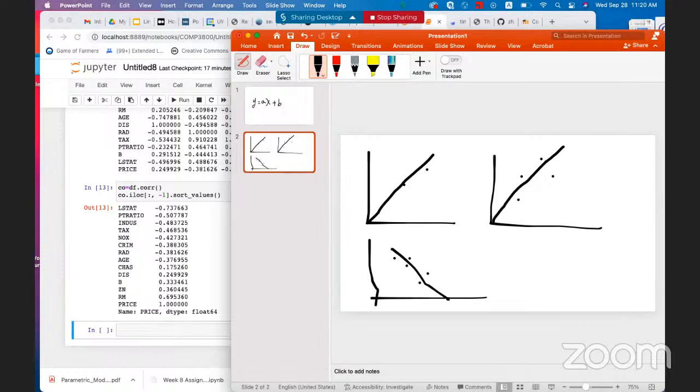And the positive will be close to 1 because the dots pretty much line along this line. So LSTAT was closer because it's closer to -1, and RM is close to 1, further from 0. Yes, this one is close to 1, but the other is stronger because of the 0.7.